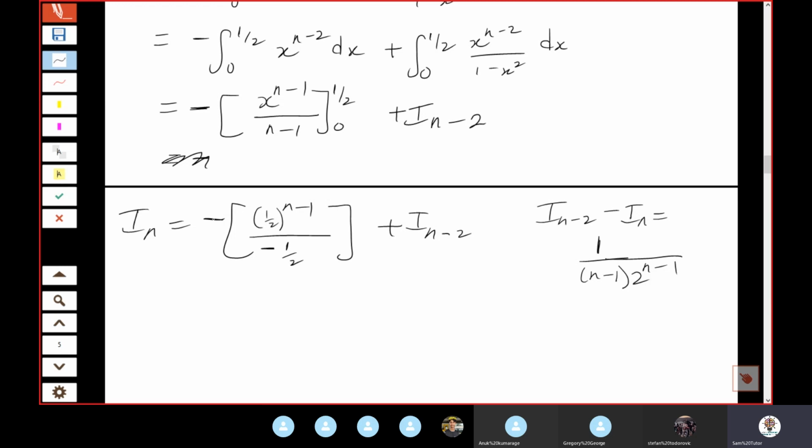My thinking is, I think you guys would have first made these two negatives and simplified that. So negative 1 divided by negative half becomes positive 2. You guys get that? That is positive 2, times 1 on 2 to the n minus 1. Something's gone wrong. 1 on n minus 1.